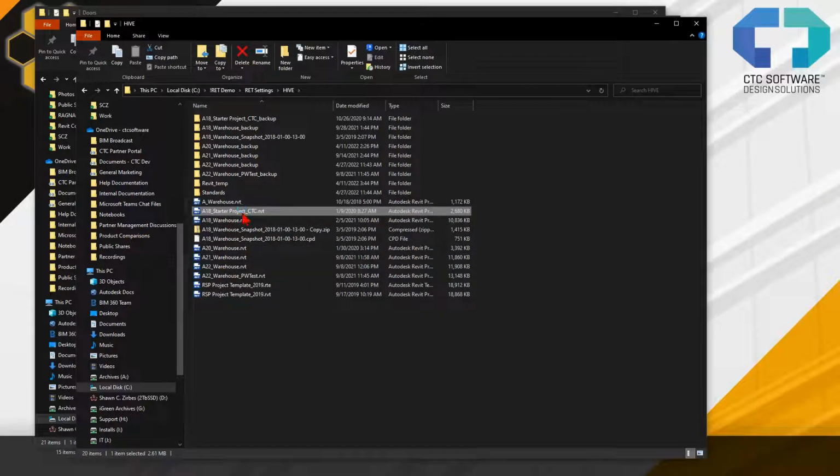So I have a starter project here, but then I have my other files called out as warehouses. And these are version-specific warehouse files because typically I will be opening up these models in a certain version of Revit and transferring the project standards from one project to another. That's how I use these warehouse files. But my goal today is to actually add content from within the warehouse into Hive so that users don't have to open these files up directly. We're going to take a look at some of the nuances for that.